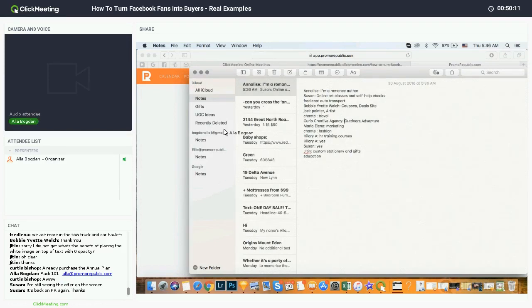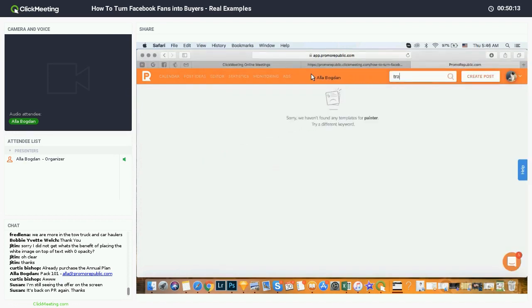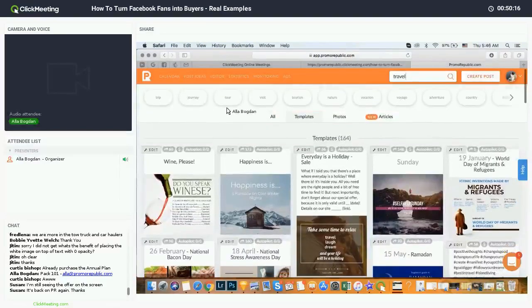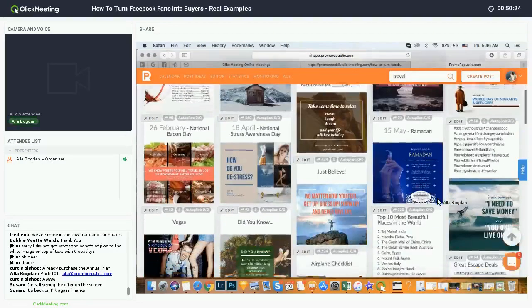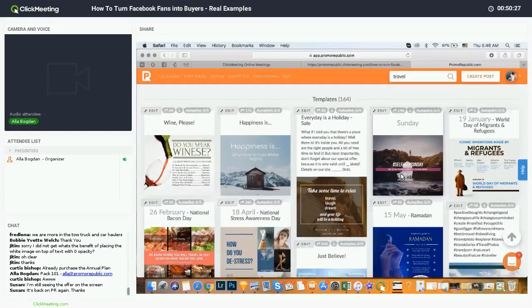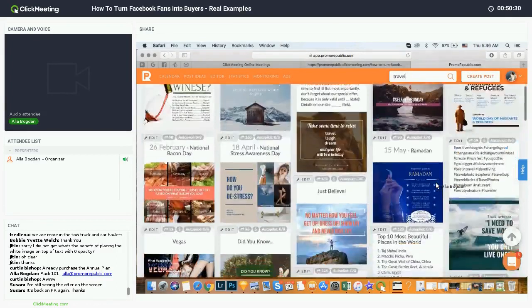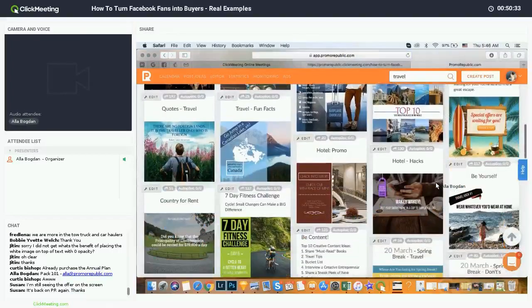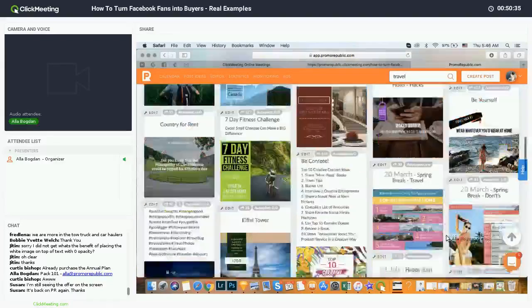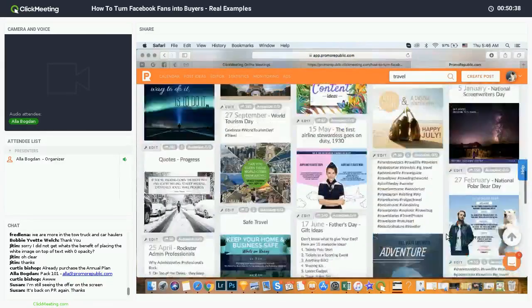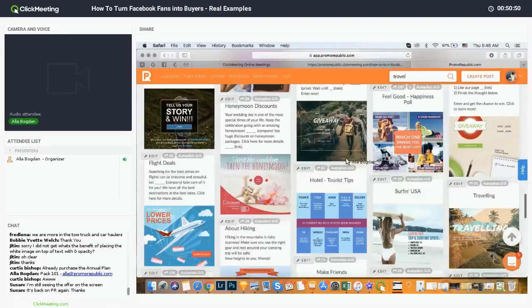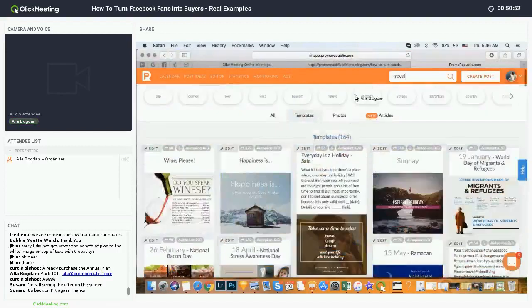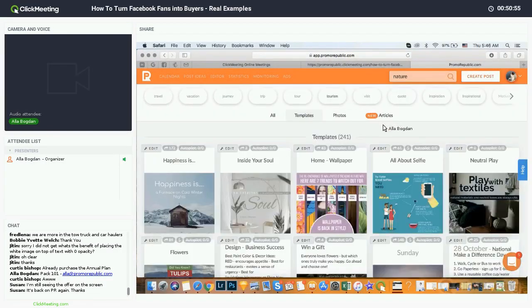So pure creative agency. Yes, as I've already shown, go to travel and play around with trip, journey, tour, visit, tourist, nature, vacation, voyage. And you will see lots of templates you can use with incredible photos, because everything is licensed and because you've already paid for it. So you never pay extra to see more templates. You never pay extra to see more photos. So this is what we have for travel, for maybe nature. Let's see what we have for nature.